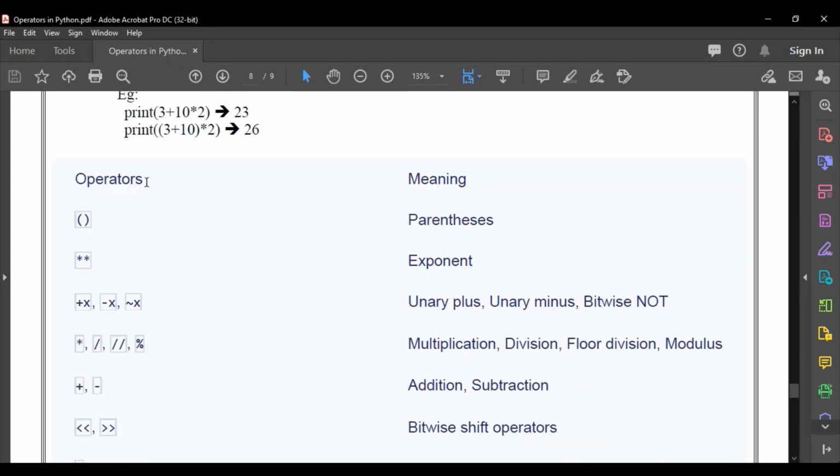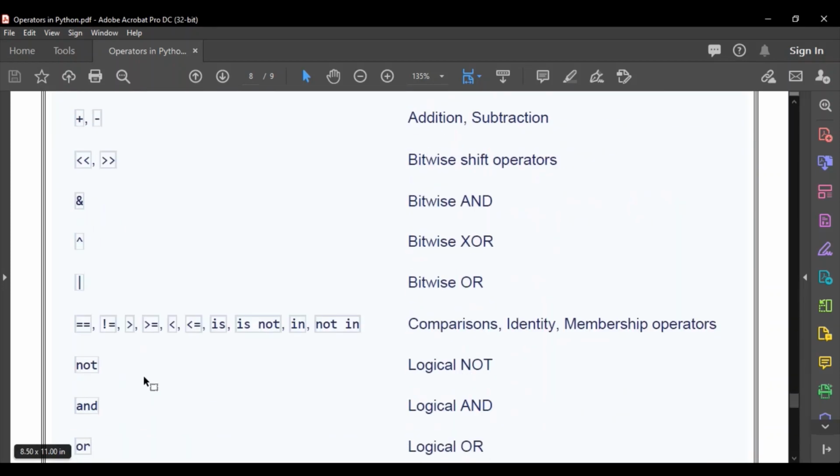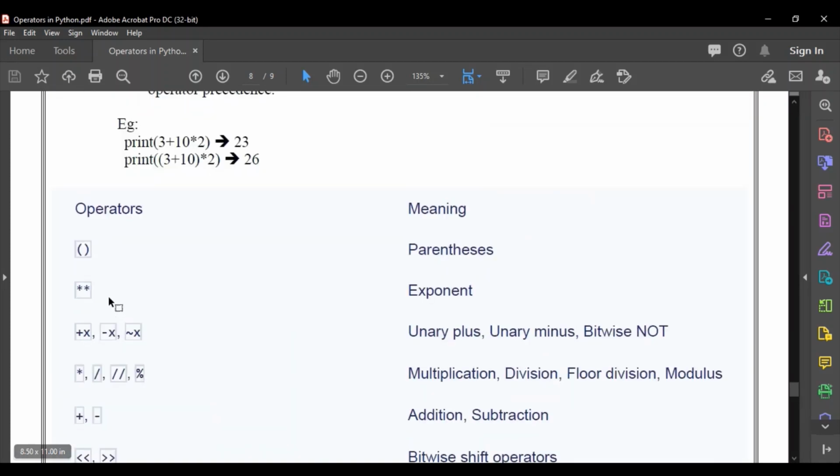So in the order we are having, this is the order we have listed. This is the highest one, that has the highest priority. This one would be executing first.